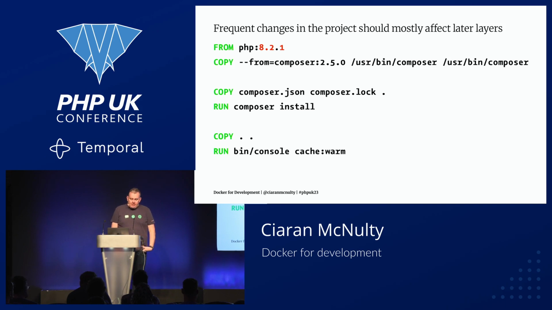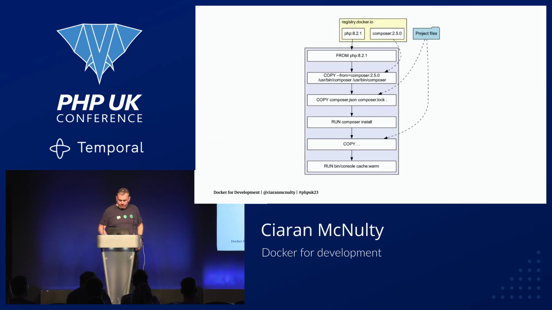This is a sort of longer version of the same thing, but here I'm copying composer in. I'm copying the files composer cares about first, and then running composer install, and then I copy the rest of the files. So the difference is, if this, that doesn't work. If this, I can move. If I make new files in my code base, all of the stuff above it can be cached, and it will just have to run this command, which is my sort of warm cache command. So if I'm editing stuff, this copy has to run and this has to run again.